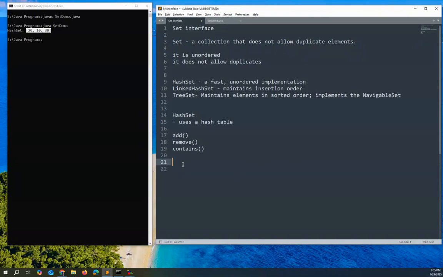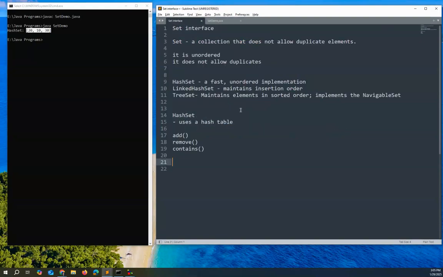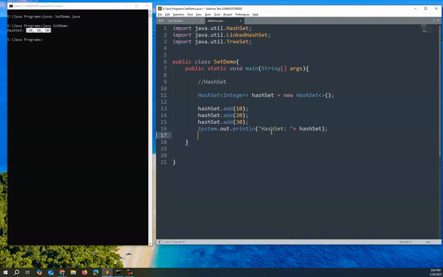But before that, let me just add, to prove it, the second key characteristic of HashSet, wherein it does not allow duplicates. So let me try to add again hashSet.add(30).